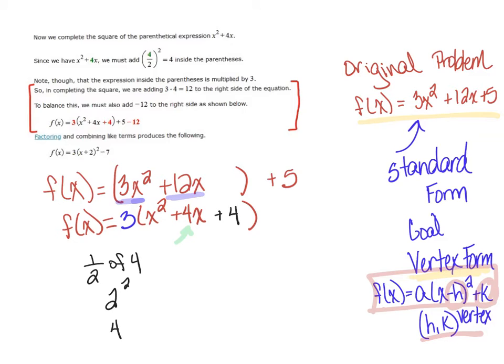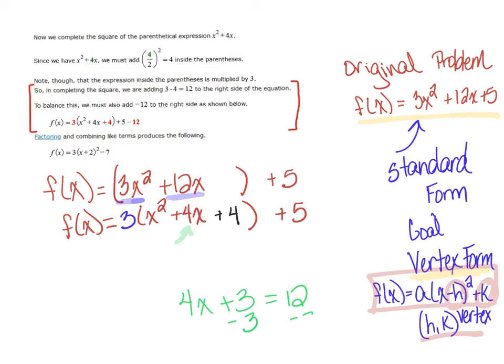Now, this is the part that confuses students and is likely where you got confused. Anytime that we are dealing with an equation, we have to keep that equation perfectly balanced. So let's think back to earlier in the semester. If I had 4x plus 3 equals 12, and I was solving a very straightforward linear problem, I would have to subtract 3 from both sides. I could subtract 3 from both sides because I was keeping it balanced.